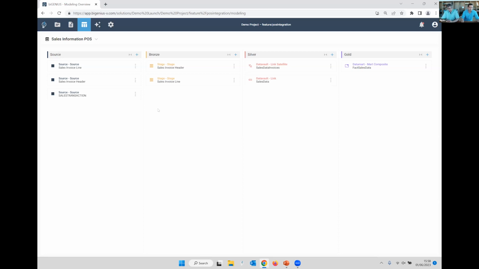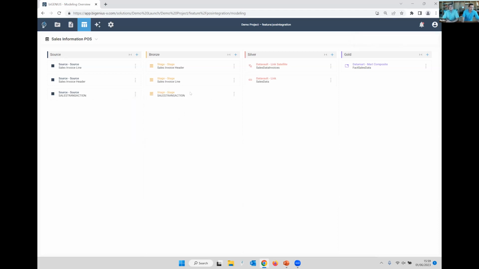Okay, sounds great. Thanks. So as I said before, I'd like to create the stage object based on this source model object. For doing that, I can use a wizard or automation step where I say, please create the stage object from this source, and it will create the stage object.